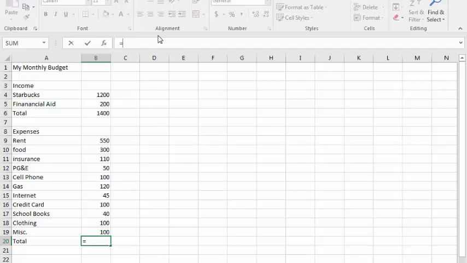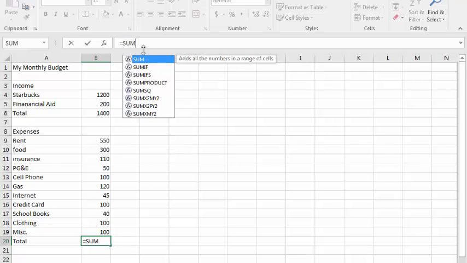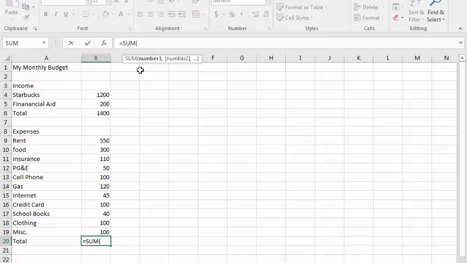However, check this out. I'm going to invoke the sum function. I'm going to say total gets the sum, and I start my parentheses. Then I say B9, and see how it highlights this column.